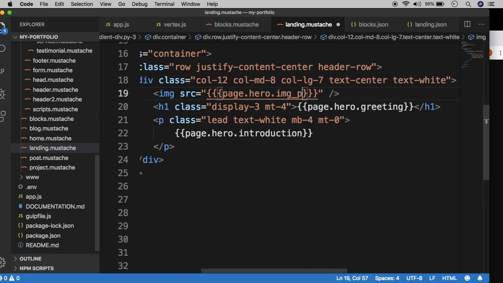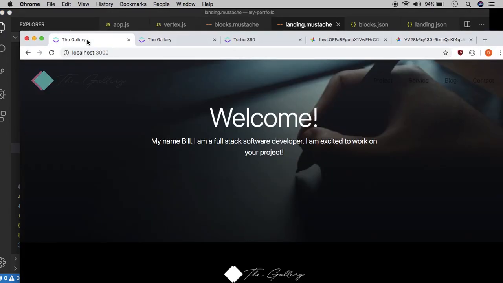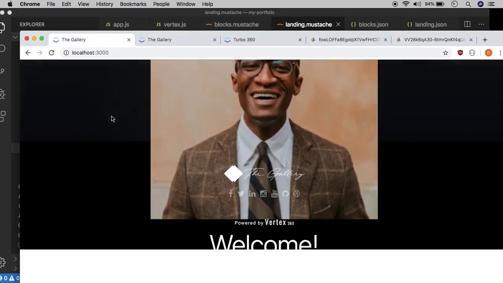page.hero.img profile. You may recall from one of my earlier videos in this series that images and any kind of URLs should be rendered in triple curly brace. And let's do s equals, let's try 160, and then -c to guarantee that it's a perfect square. Actually, let's make that 320. Okay. And then let's head back here and let's see how that looks. Okay, so here it is showing up.